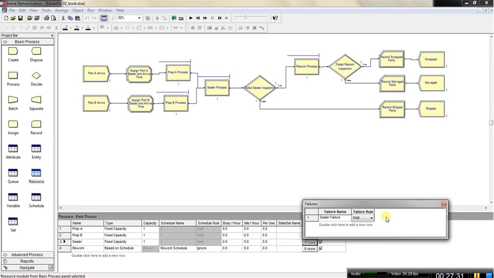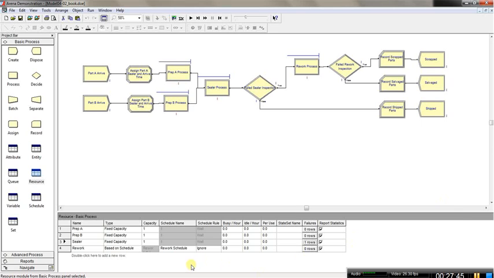With preempt, the processing would be interrupted, and then there would be the downtime, and after the downtime the processing would be resumed. So in this case we have the failure rule, and that's specified in the resource module, which is the data module in the basic process.